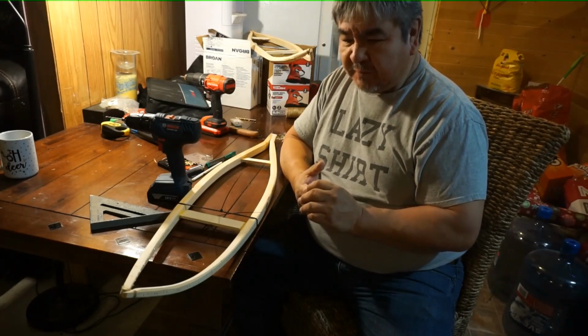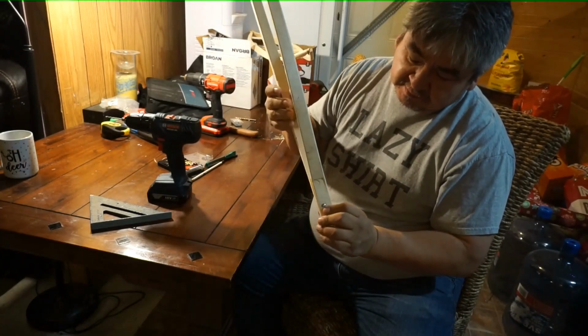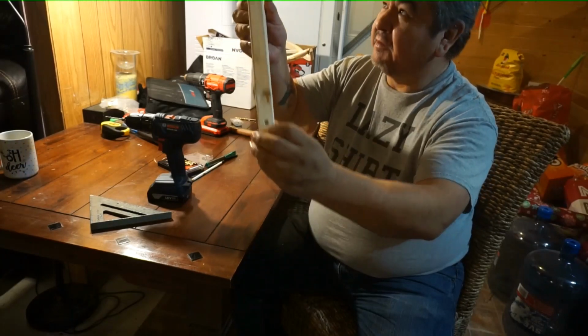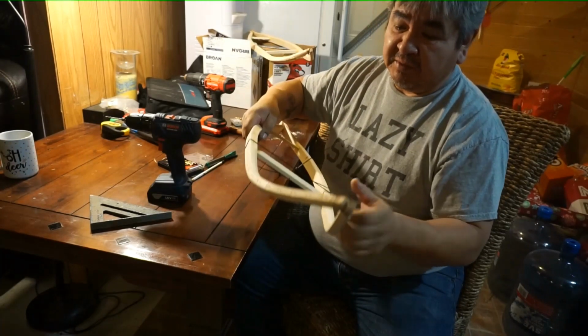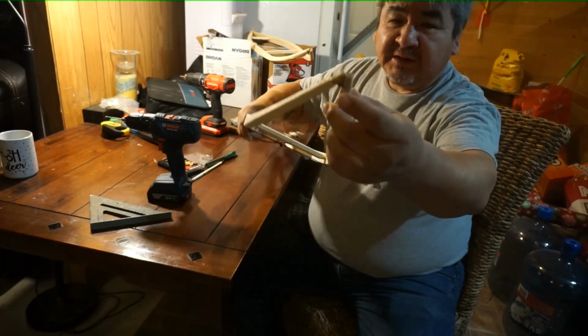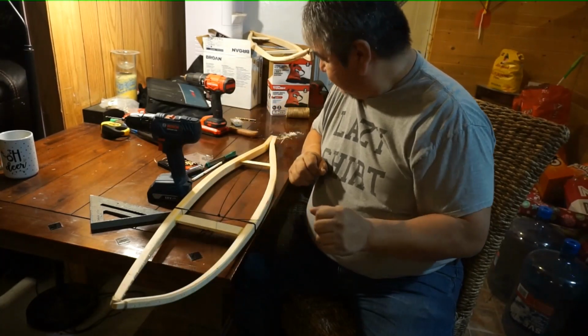So as you can see, it's not traditional, but I put a bolt in there, a screw, and here as well I put glue, and this one's traditional. I tied that up in front with sinew, and that'll hold.